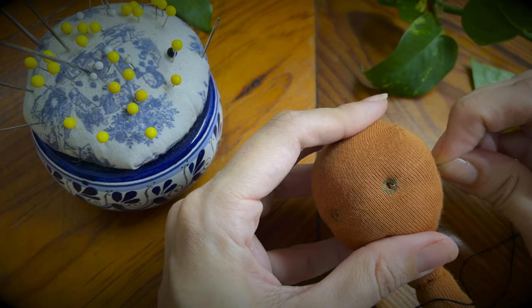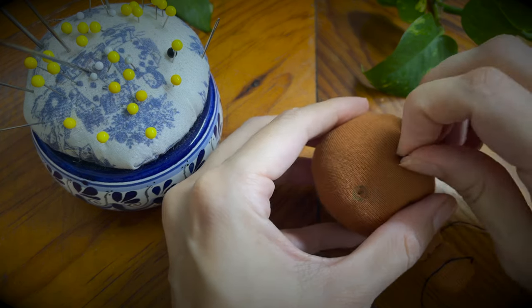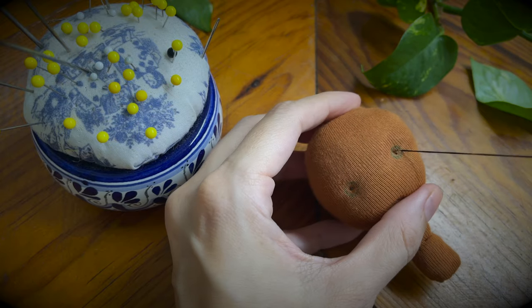Insert the needle at the back of the head. Do it at the same height of the eye. And come out at the center of the eye in the front.